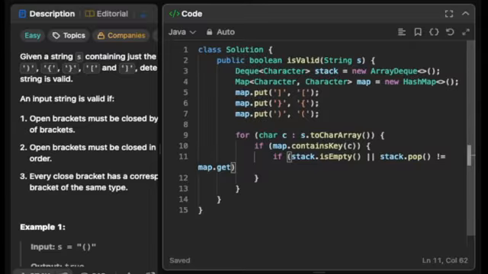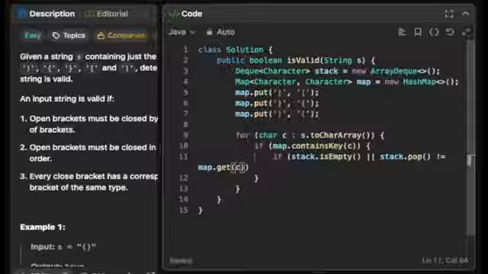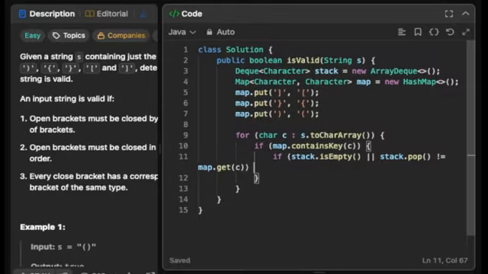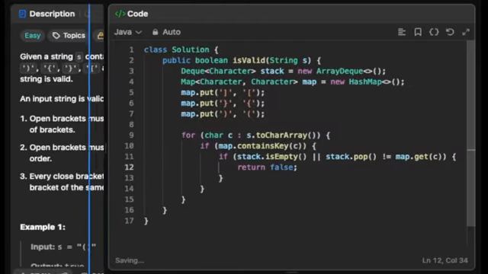And the last item on the stack should match what we have in our map as being the value for our closing bracket that we have. And so this is asking, is the stack empty and does it match? And if any of those are not true, we'll return false. Open this up just to make it easier to read.